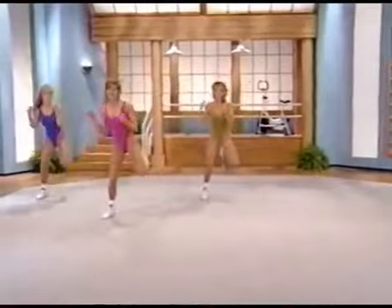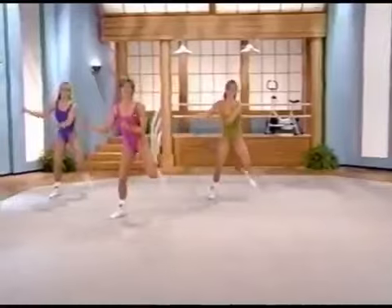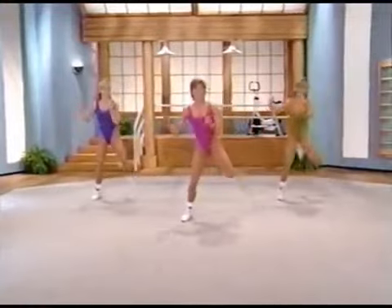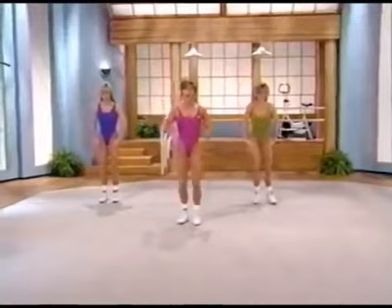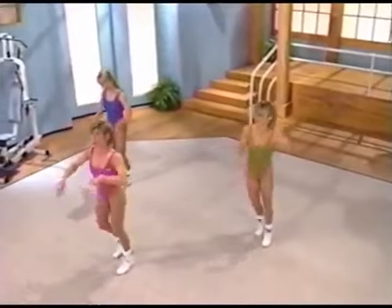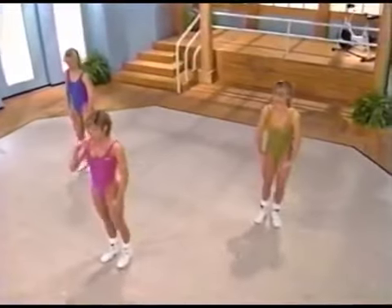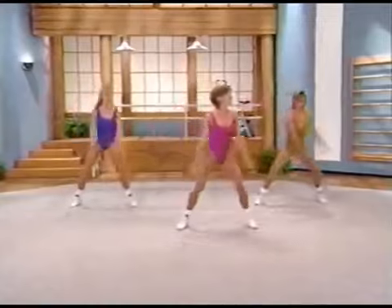I have to increase your intensity here, so you're going to go full range of motion, circle around. If this is a little bit too much, you can keep the arm movements a little bit smaller — pace yourself. When we get back to the left, give me two squats. I want you to sit right back. Step hamstring curl. Now I want you to place your hands on your thighs when you squat back. Come straight back, not to the side — really use those legs right here.